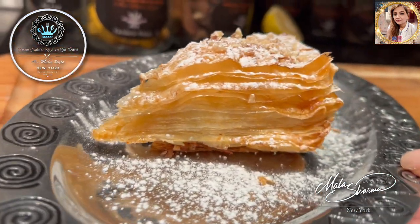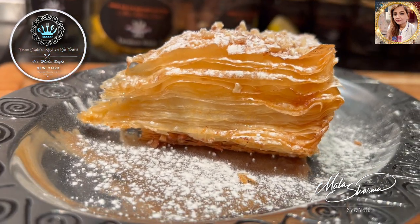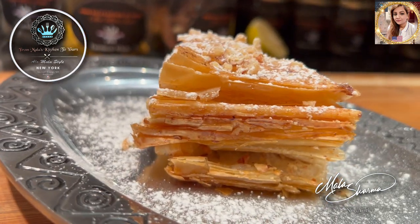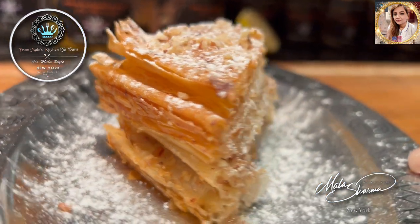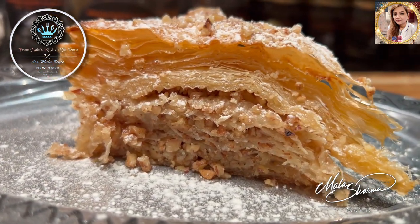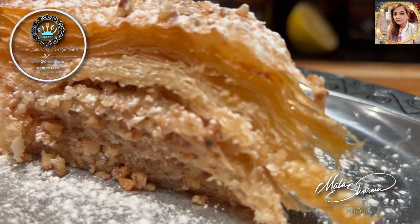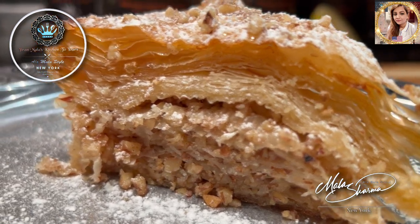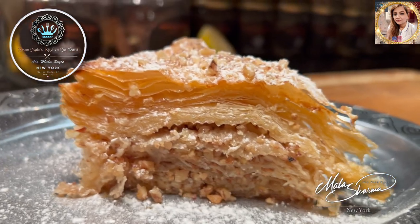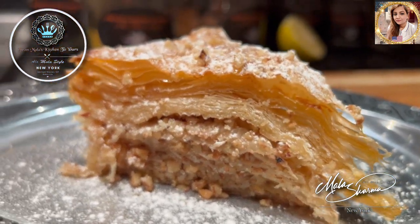Take a look at those pastry layers. Yep. Gorgeous. Oh, yeah. And look at the layers of nuts. Oh, yes. Oh, yeah, baby. Baklava AlaMalaStyle.